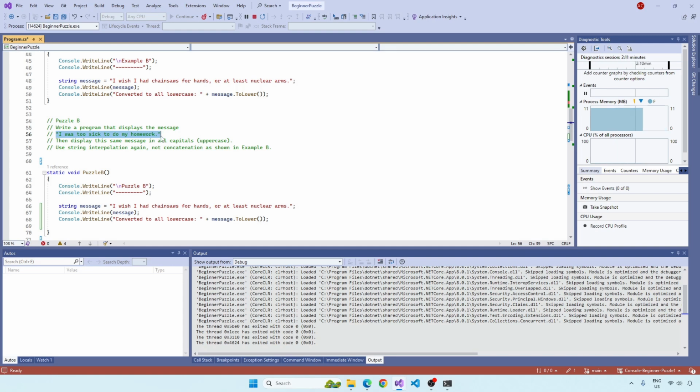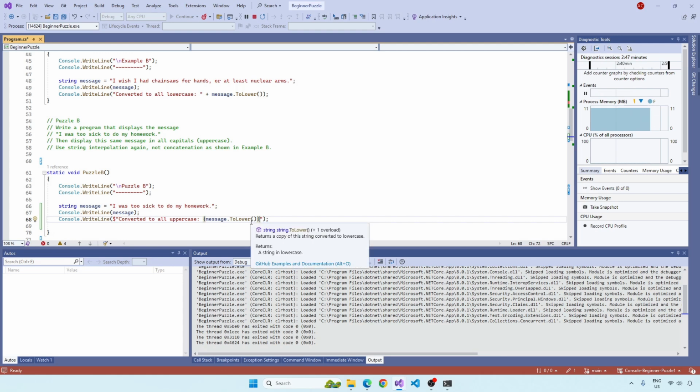So the message this time would be this, so we can change that. And we want to change this to uppercase. And we're going to use string interpolation again. So dollar sign at the start. And then we could probably sort of convert this into what we want. So we could even just do that. So at the moment, that's going to convert that message to lowercase, whereas we want it to convert to uppercase, and there's another sort of function that does this, to upper.